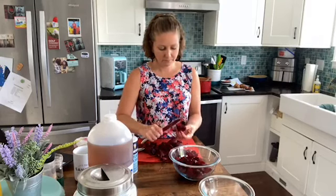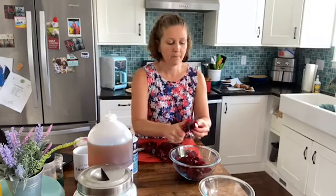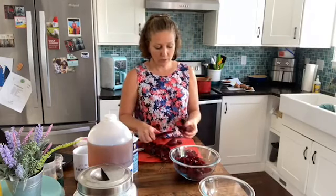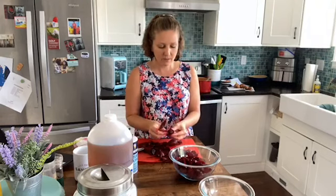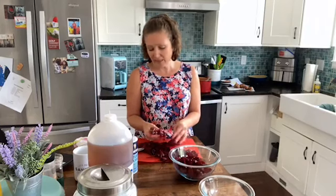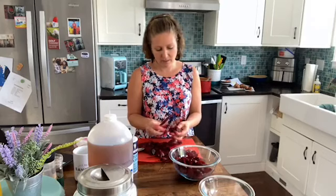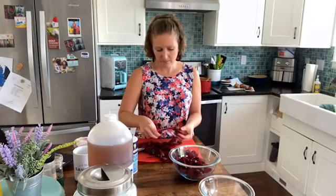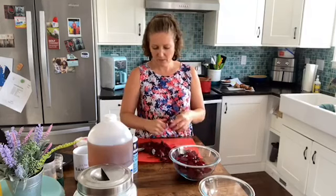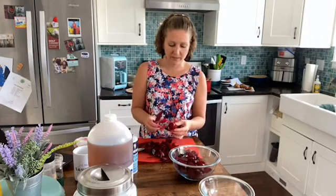I'm just peeling and slicing. I will be purple, but my nails are already maroon, so I just blend right in. You want to make sure that when you boil these, especially if they're bigger beets, that they are soft. You can stick a fork in it, and it doesn't have to be squishy. I like it a little bit firm, but I definitely don't want them to be not cooked. So make sure your beets are cooked before you take them out of the water. Okay, last one, and then I'll move this mess out of the way and wash my hands. Ooh, that one peeled beautifully.